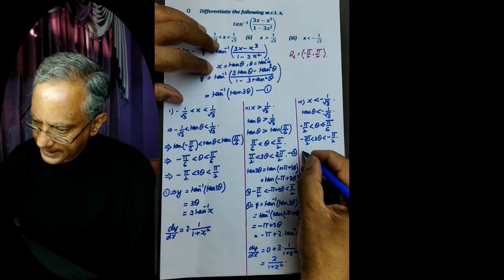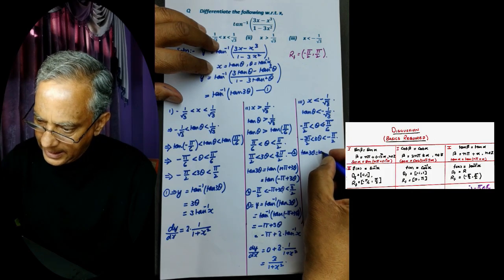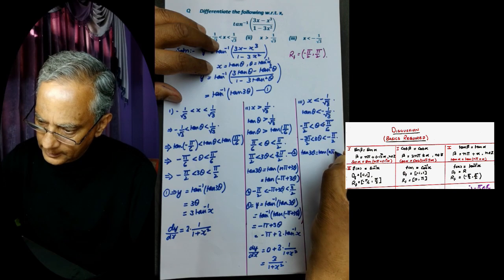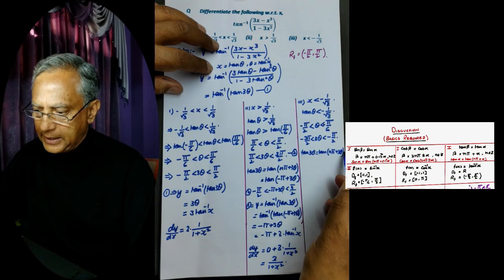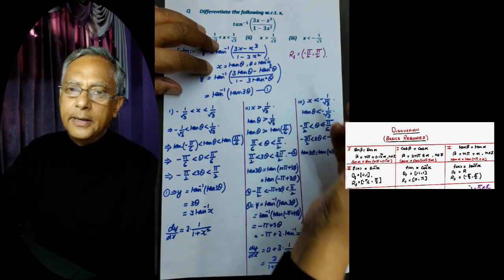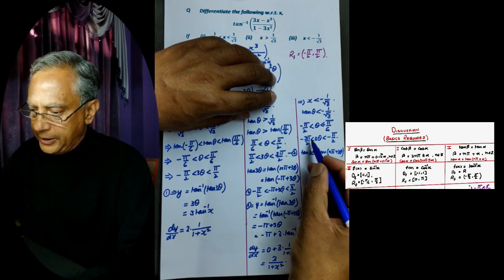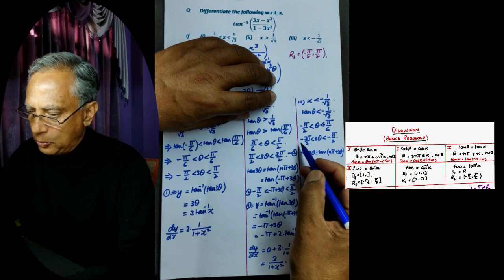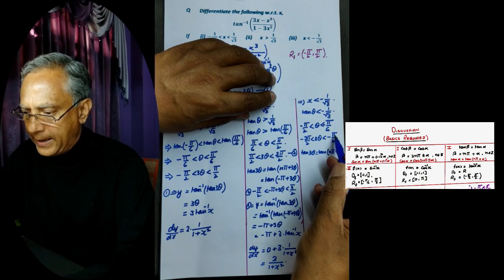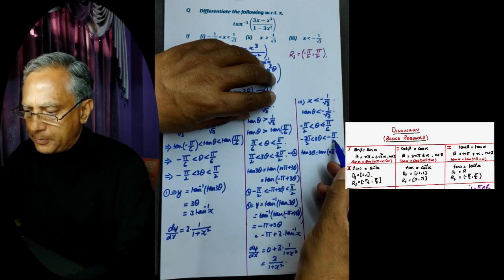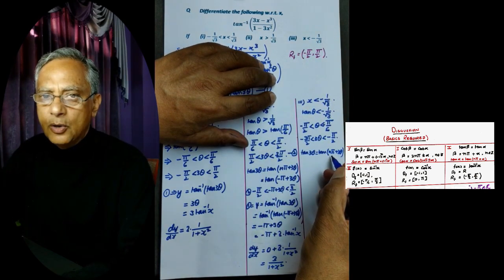So we must write tangent of 3 theta is equal to tan of n pi plus 3 theta, and choose n such that this is within the range. Now say n equal to 1. So pi plus 3 theta. Add pi throughout. If I add pi, this will be minus pi by 2, and if I add pi here, it will be pi by 2. So this will be minus pi by 2 to pi by 2, which is within the range. So n equal to 1 is the correct choice.